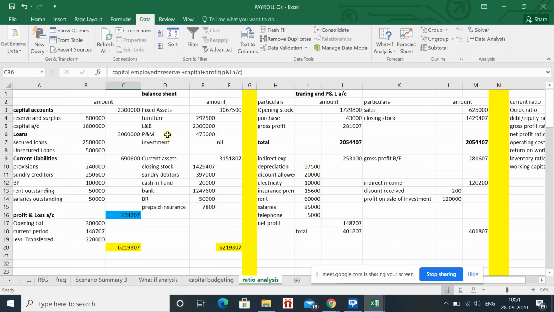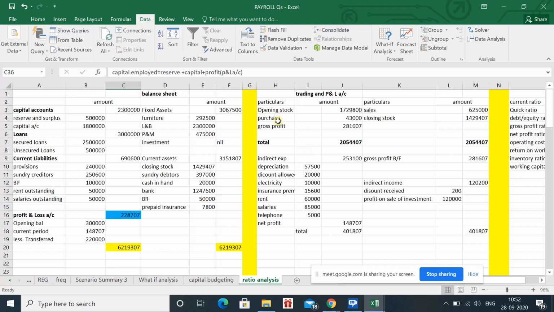And in this case you can see the balance sheet is given. So we are starting from the trading and P&L account. So in trading, opening purchases, gross is given, and you can see that I have left one column, that is the inner column, and it is the outer column. I have merged the two cells to get the amount column, and this is the particular column. Here also I have merged the two cells to write the value of amount. And we haven't written anything in the inner column. We have written the values in the outer column directly for the trading only.